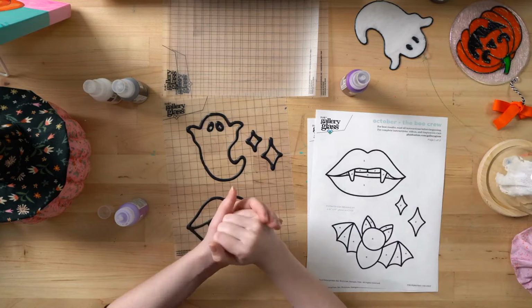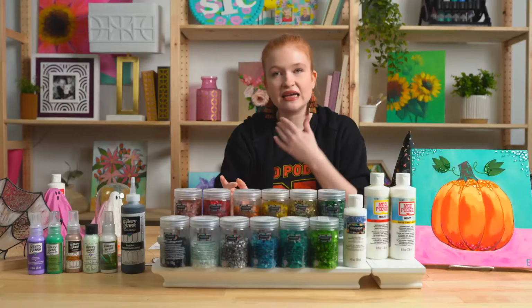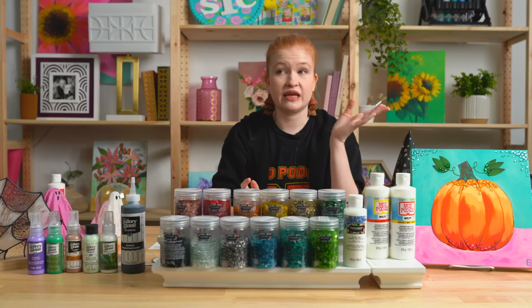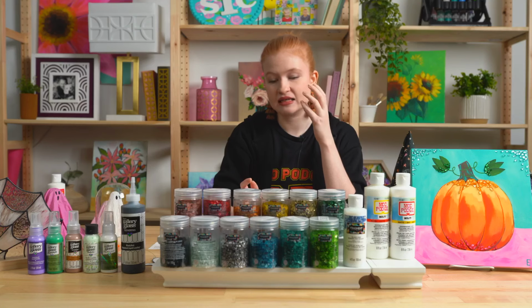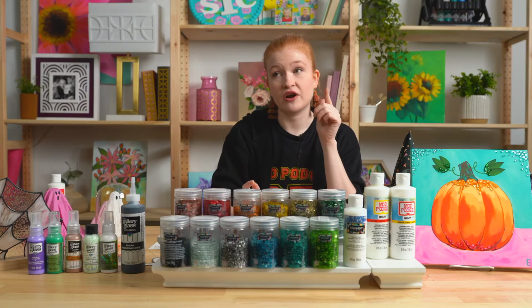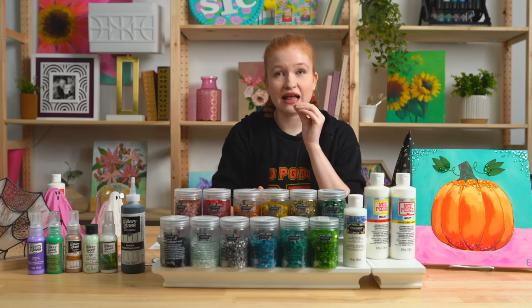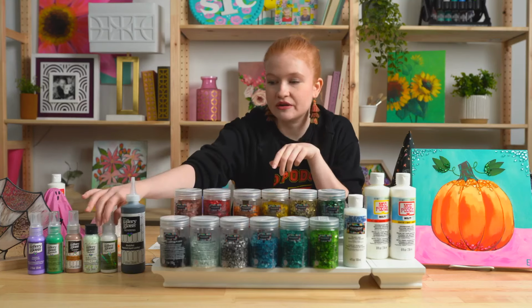And does the Gallery Glass paint withstand all types of weather? That's a great question. I like to think of Gallery Glass as better for indoor projects. It's better for the inside of windows, for mirrors, things like that. But if you're looking for a glass paint very similar to our Gallery Glass, with a similar blown glass effect, that will withstand the elements, then you want to check out our Folk Art Murano paint. That's a brand new paint that we released this year. It's a little bit similar to Gallery Glass, but it is more durable for outdoor elements. That's a really great option.